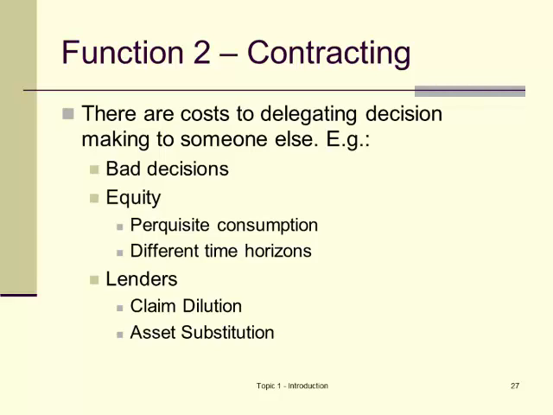When I borrowed money for my house, it said, if you want to use this house as security for anything else, if you want to use it for another mortgage, you have to get permission from us. In fact, it was in my contract. I'm an accountant, I'm anal, I actually read my contract. And it actually said you cannot use it as security for anything else. So that's another way you can prevent that happening. Okay, so that's a way of preventing claim dilution.